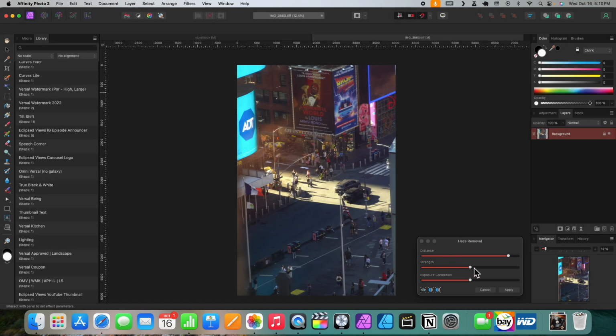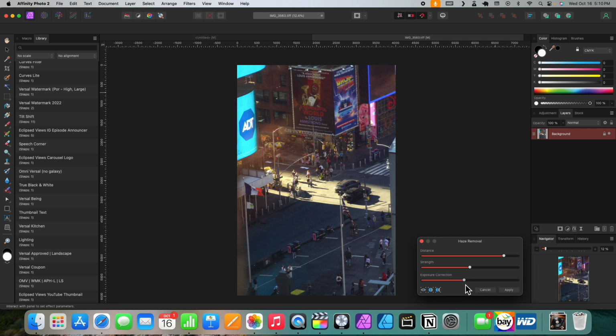There we go. You'll be able to tell a little bit of the difference sometimes. This one not as much, so I'll leave it, and then set the strength. Sometimes you don't even know it has haze, but once you mess with it, you do realize the parts that did have some haze.